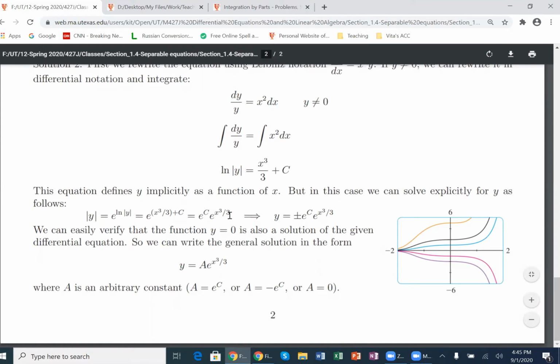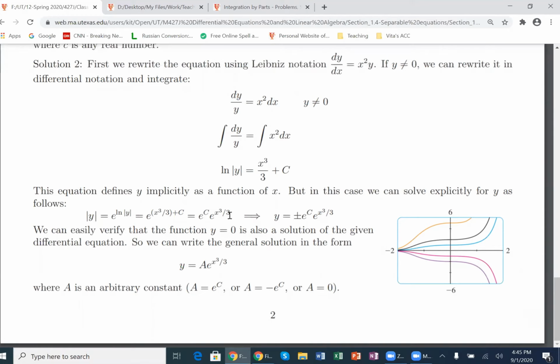Think about the following. If absolute value of y is equal to 5, y is equal to plus minus 5. Same as here, absolute value of y is equal to this. Therefore, y without absolute value is plus minus this expression. Was that your question? Yeah, that makes sense because it can be either or. Okay. Yes. Other questions? Yeah, really quickly, could you go over the situation where y equals 0 again?